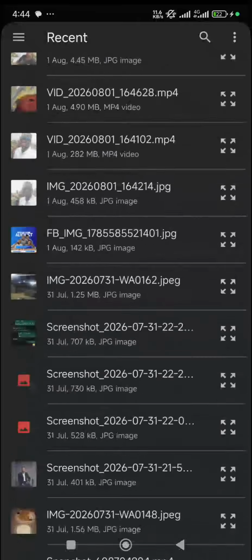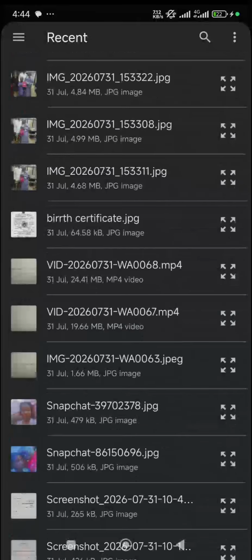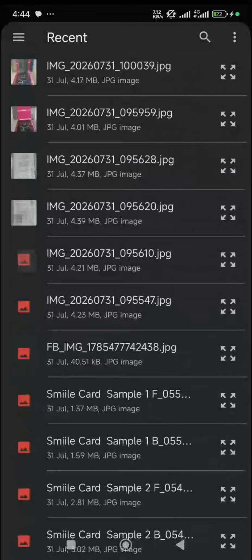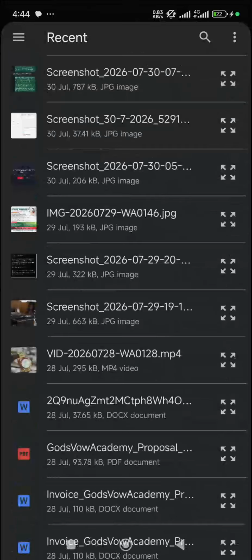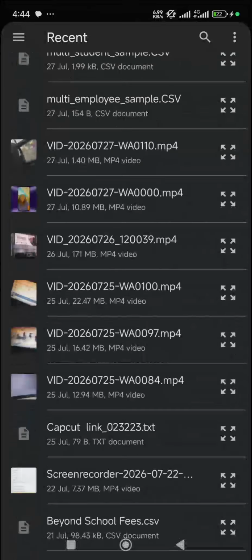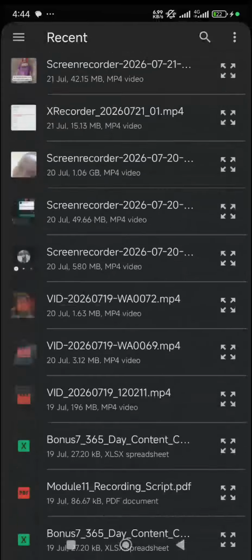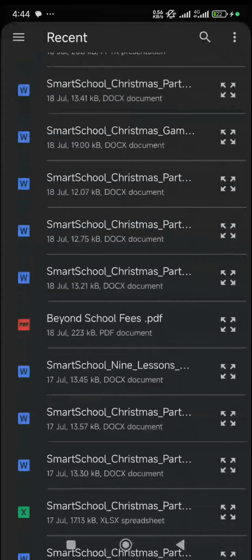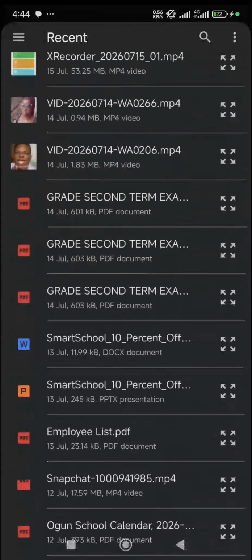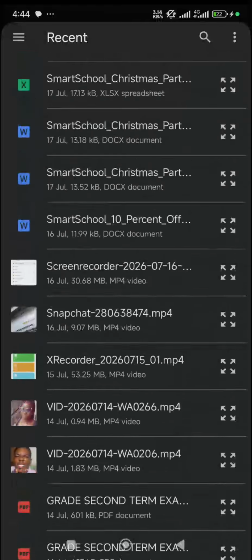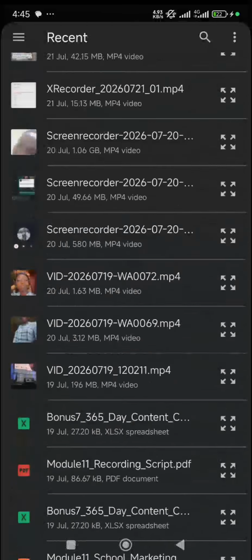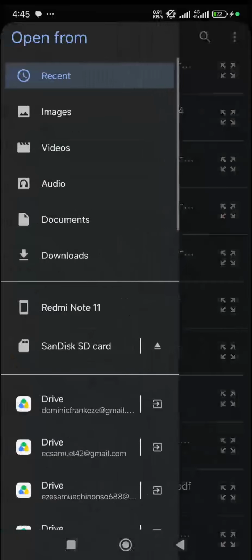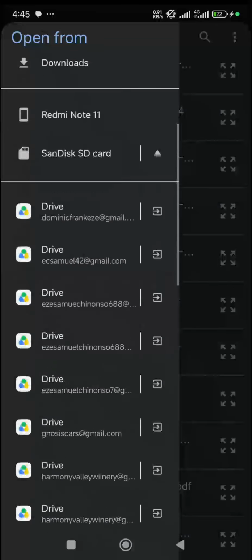So I'm going to look for a transaction evidence on my phone and click on it. Evidence of payment can be a picture or it can also be a document, like a PDF. Let me go to images.